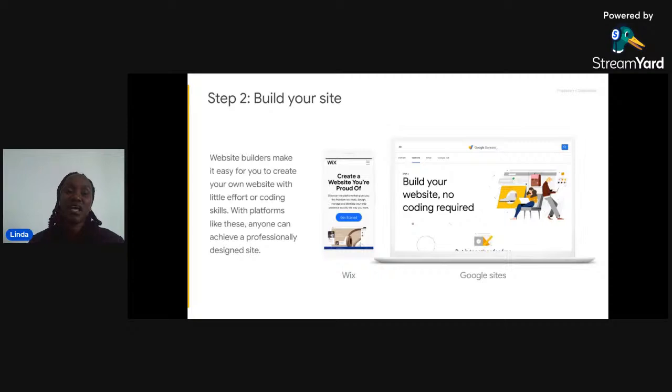Then the next step is building your website. If you are out here saying, but I don't have the skills to create a website, because we know it can get technical, it might need some coding skills. If you don't have any of these skills, there is a way you can still create your business. We have website builders on the internet that you can use. A popular one is Wix. I'm sure you have seen this advertisement on YouTube. They really do a good job of advertising. Wix is a website building platform where you can go and build your website.